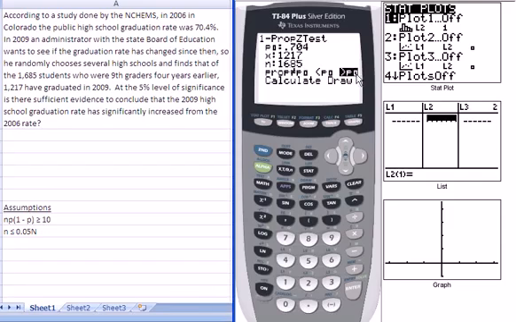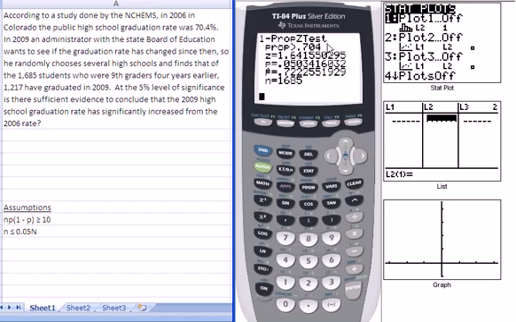So let me just restate what this line is about. You have the option of the proportion being not equal to P0, where P0 is 0.704. That indicates a two-tail test. The proportion is less than P0, which would indicate a left tail test, and the proportion is greater than P0, which would indicate a right tail test. So basically that's a statement or input of the alternative hypothesis for your test. Once I've got all that information entered, I hit calculate, and let's see what the output tells us.